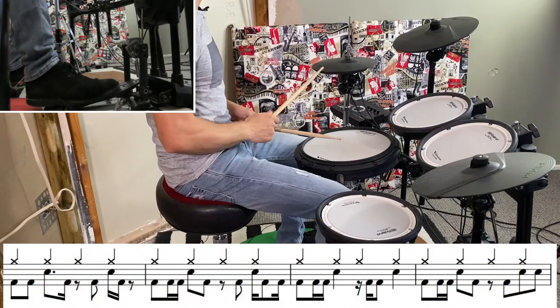And while I think there is still a 16th note groove kind of going on, the main thing that sticks out for me is a big open hi-hat playing quarter notes. And I think the 16th notes might be being picked up by a tambourine instead. So what I've worked out is just a nice quarter note groove, but the kicks and the snares do change a little bit from bar to bar. So here's the first four bars of the chorus.